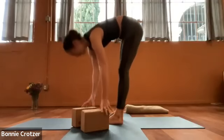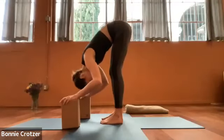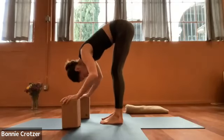Come to the center of your mat and just take a hang forward once again. Notice your right leg, notice your left leg. Take a nice big inhale, let it out through your mouth.